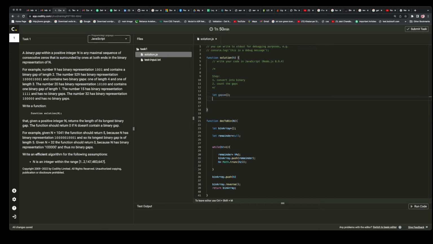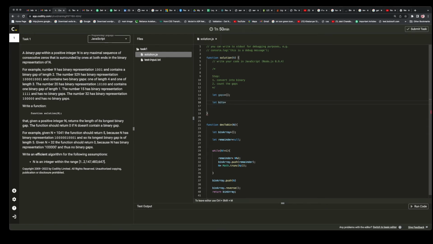Then we will declare another variable, bits, and we will use the function we just defined to convert this number into binary representation and put it in the variable called bits. We also declare a variable counter just to count the gaps.